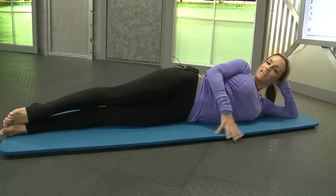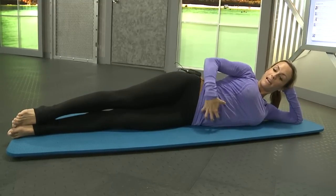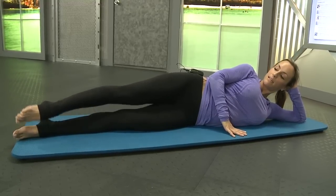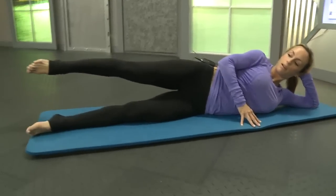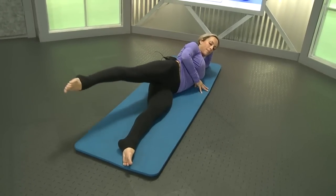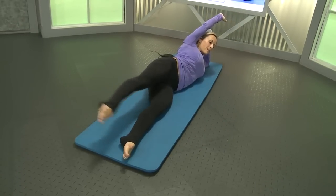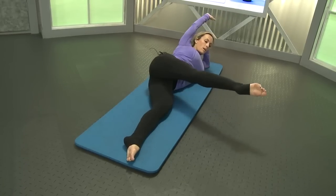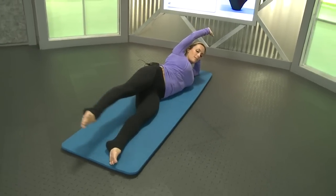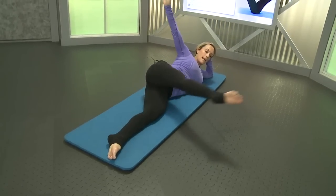You'll use your core, because once you take this hand up off the floor and put it here, you have less stability, and you're going to have to use your core to hold yourself still. All right? So we're going to start nice and easy. Lift that leg up and forward and back. Forward and back. Forward and back. Now go ahead and lift your hand up right here and back. So you got to use your core, because your hips want to rotate to steady yourself, but really use your stomach muscles and hold it. Good. Hold it and back.